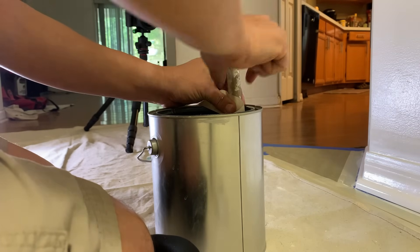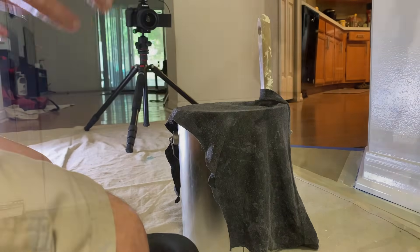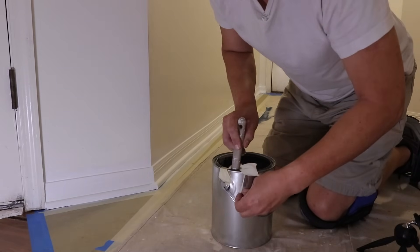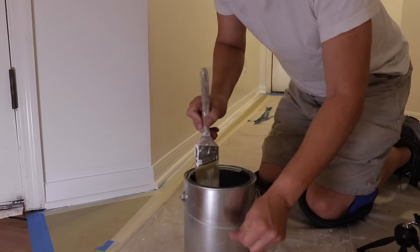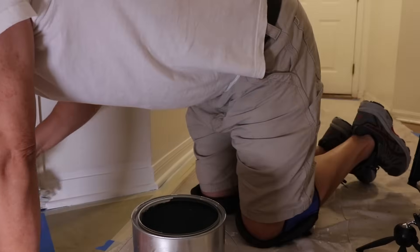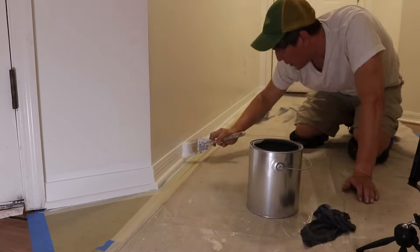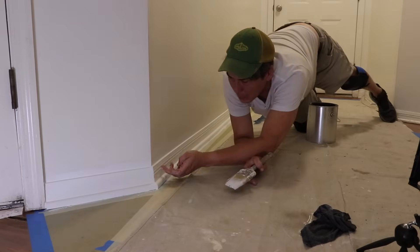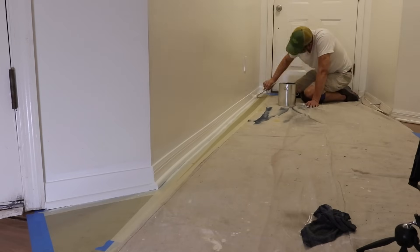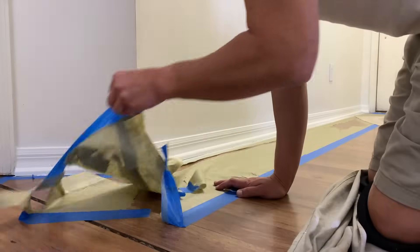Here I'm dipping my bristles into paint just to get them wet, then hanging the brush on the side of the paint can with some yellow tape so the tips of the bristles are just above the bottom of the can — not touching the bottom. I throw a wet cloth over it and the brush will stay fresh. I waited about an hour before hitting the second coat, and an hour later my brush was just ready to go. Start the second coat — it's just a repeat of the first coat. I'm taking the time to get a little piece of dirt out as I go — you've literally got a minute or two to get stuff like that out. Constantly looking back up the baseboard for any paint running or dripping.